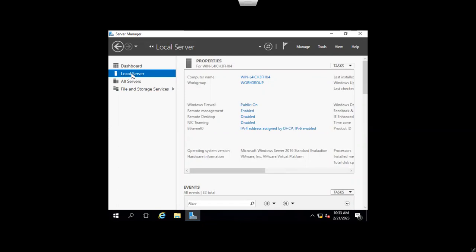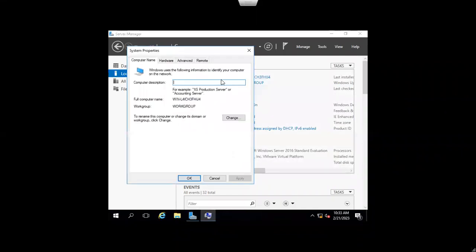So first of all, change the computer name. What is the name? Test VM. Yes, Test VM1. It's not mandatory that your name be the same here. It all depends on what name you get.